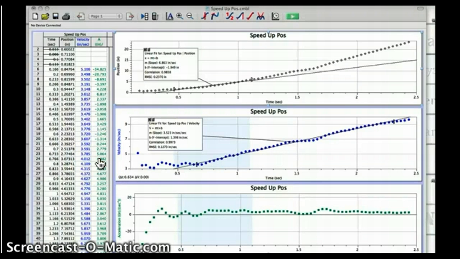This is Andres, and this is my explanation for speeding up in a positive direction for the fan cart. So here we have the position time graph of our fan cart. This position time graph represents it speeding up from this arched line, as opposed to a straight line, which represents a constant velocity, a constant speed. So the arched line going like this means it's speeding up, and since it's arching in a positive direction, it means the fan cart is going in a positive direction.